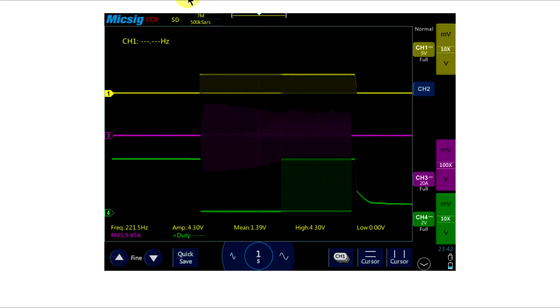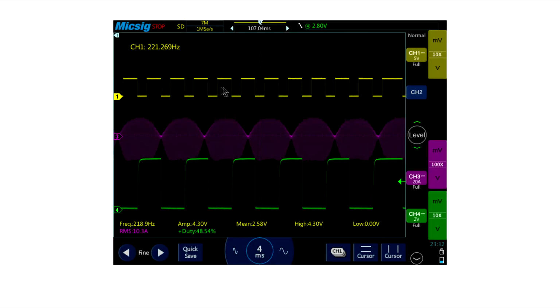Here on the oscillograph we can see what happens when we start up the board. The yellow one is the driving signal, that's 220 Hz, that's coming from the control board. The red one is the magnetron current from the filament, and then the green one is the feedback signal that goes back to the control board. Here we see a zoom. That's the yellow signal from the main board, the red one the current, and the green one the feedback signal. So this is it, the schematic for this particular board.